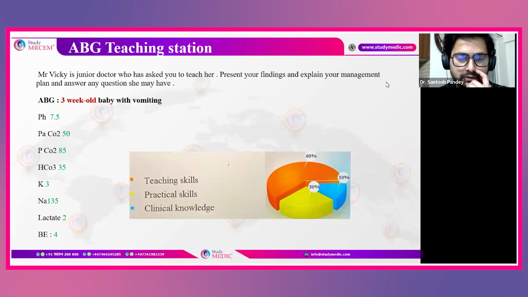And this is again your scoring marks for the skills which you have to perform while going inside. So again, you have got the ABC. Don't panic even if you don't know the diagnosis. Just stick to your general approach. Once you complete the general approach and the clinical management, then you come to the diagnosis of the ABG and then the specific management. It is the same approach which I have told for the ECG.